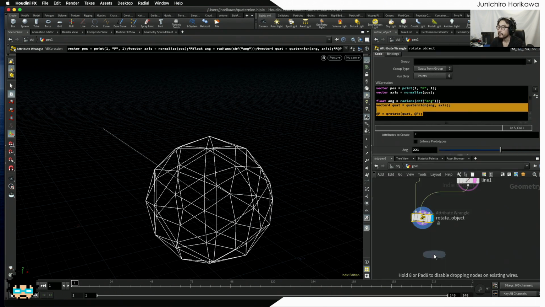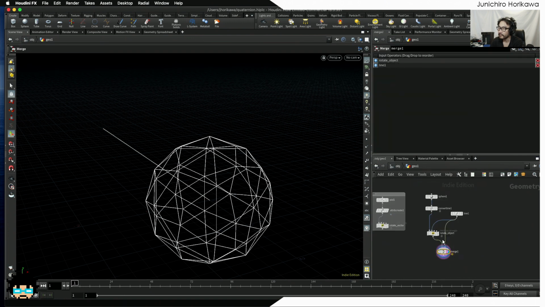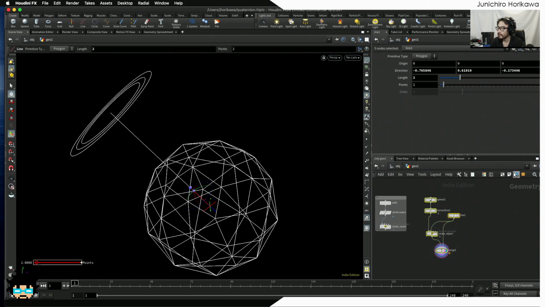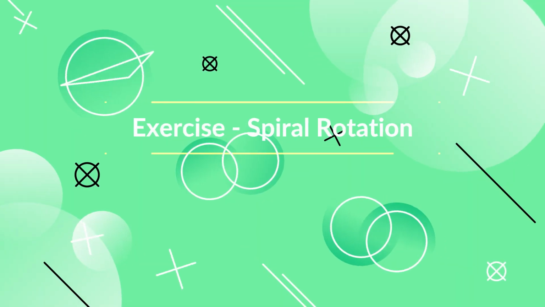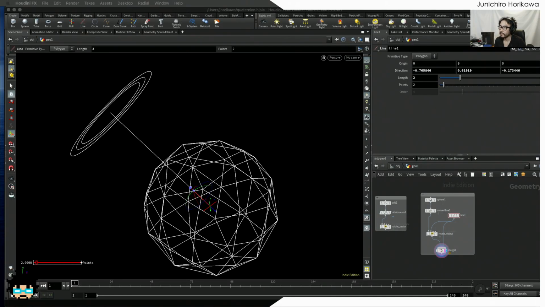Now let's merge this geometry and axis line together to see the whole setup as one. Okay, now let's try another example, which is going to be pretty simple as well, but in this case I'm going to try to vary the angle value for multiple objects. So I'm going to try to control multiple points altogether, but using different angle values, and see what kind of effect we get.